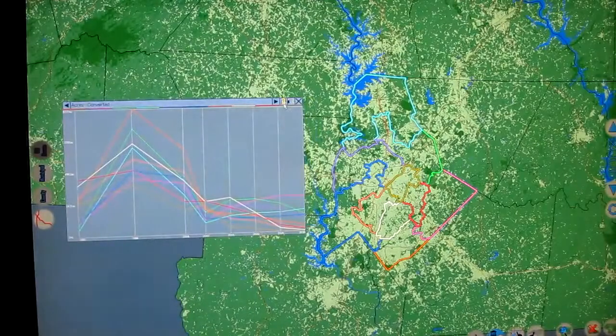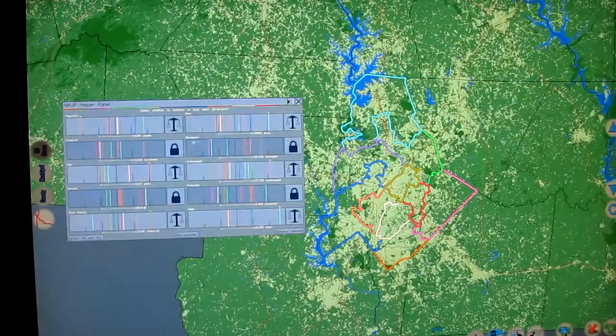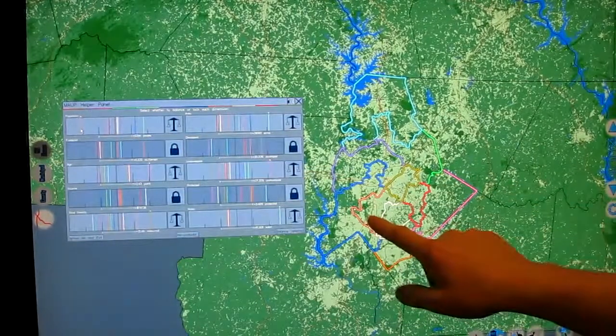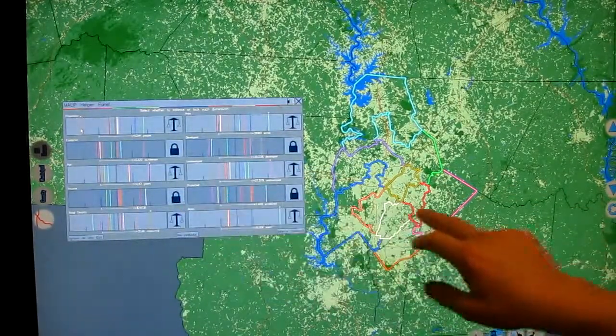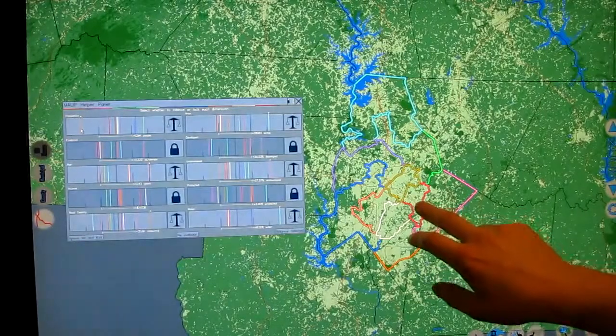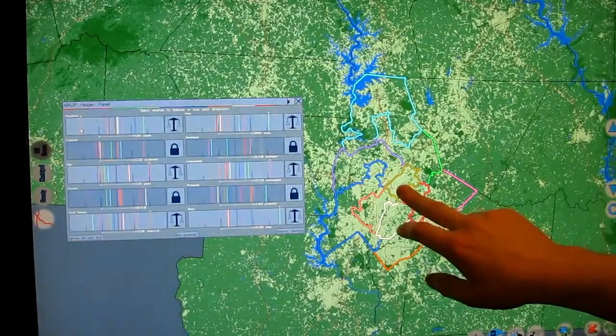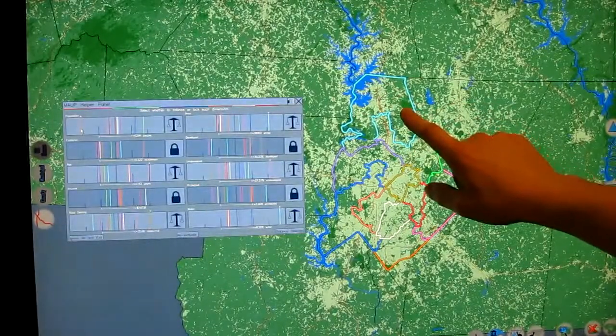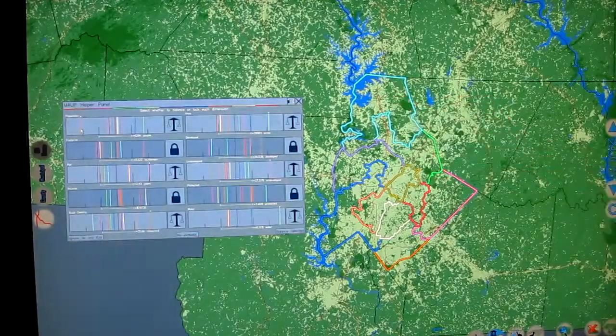What you see up in the top corner here is a flashing alert icon on the toolbar showing us that it's detected some outliers in some of the dimensions. So we can click on that and see what dimensions it has detected these outliers in. We see that this region down here has a relatively low population compared to the other regions. This region over here has relatively high age. This one has a lot more road density. This one appears much larger in area than all the other dimensions. And it also contains more water up here in the top corner.